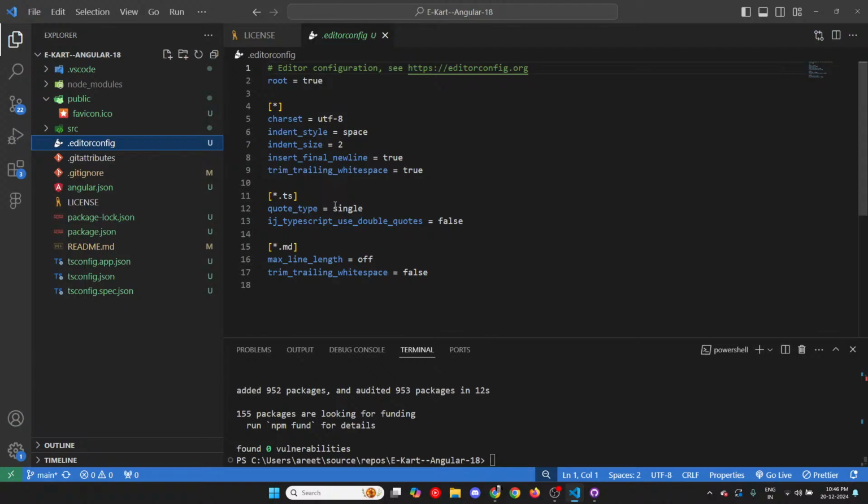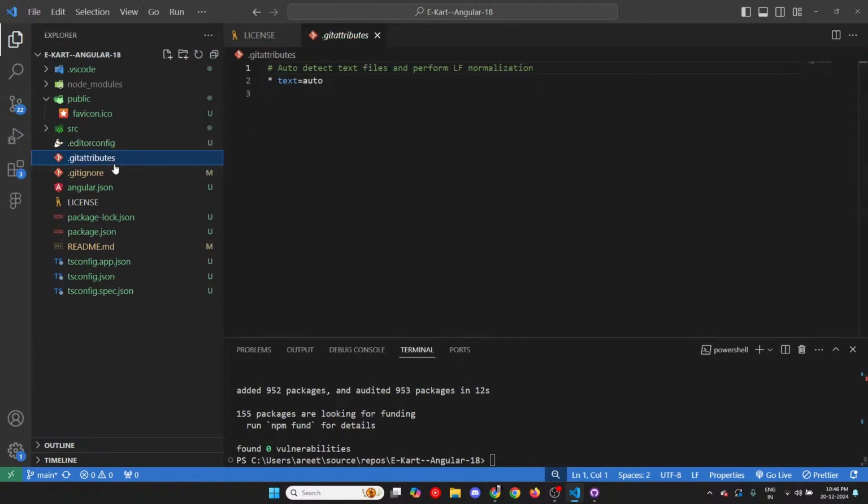Similarly in TypeScript, when we format our code, what type of configuration would be used to configure and format that particular piece of code is stored in the editor configuration. This is certainly useful when a project is being created by a lot of developers, and you want to make sure that all your code looks proper. At least as a developer, when I see the code of another developer, I don't get confused wondering what type of gibberish the person has written. So that's why editorconfig comes into the picture.